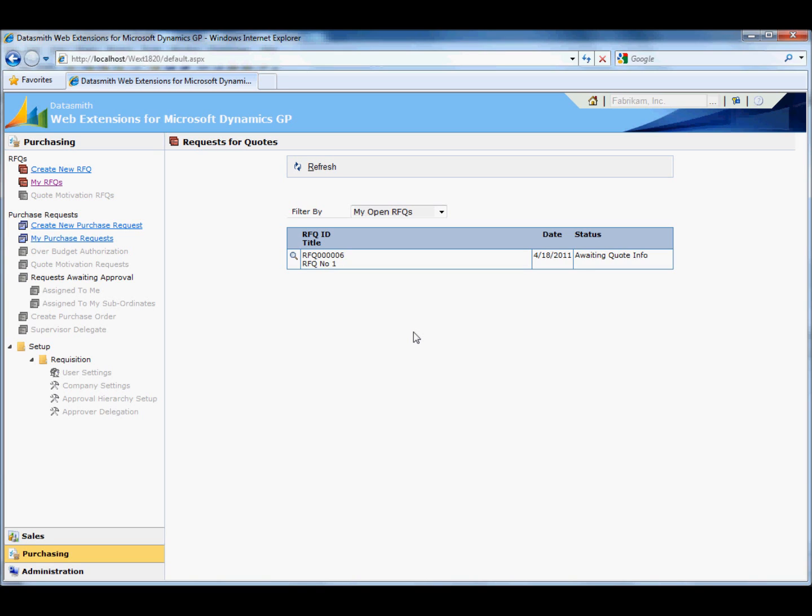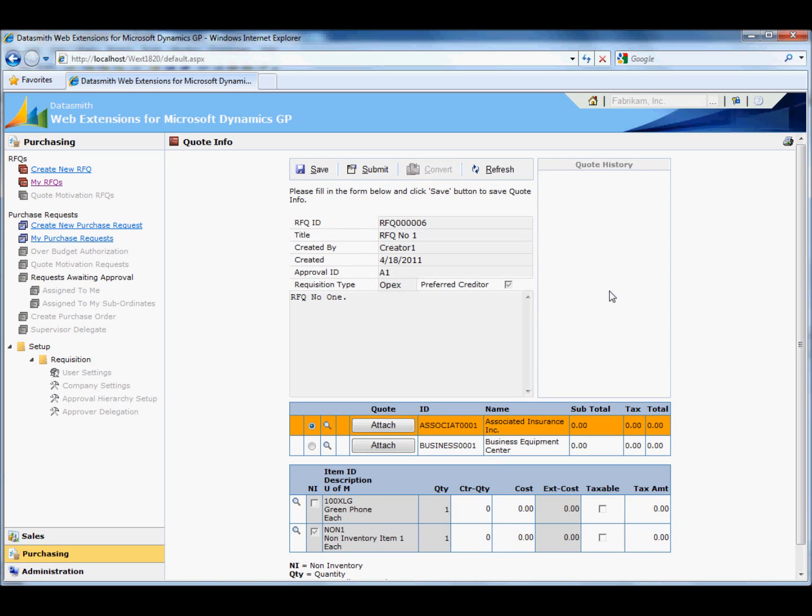Next step is to capture quote info that comes from creditors. So whenever the quote info arrives from creditors, we can come back here on my open RFQs and click this view button to go to quote info screen. This screen allows us to capture quote info.